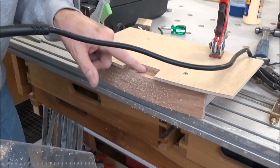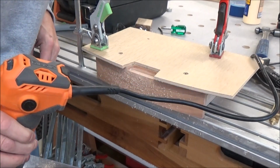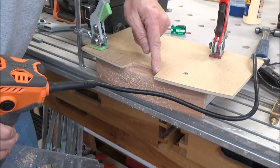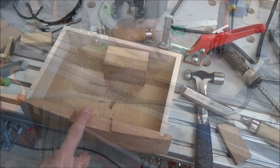I'm going to call that good. I got a ways to go, but I do not want to lose this project now. So the rest can come out with chisels. I'm confident about that. Alright, I got my first one chopped out here.